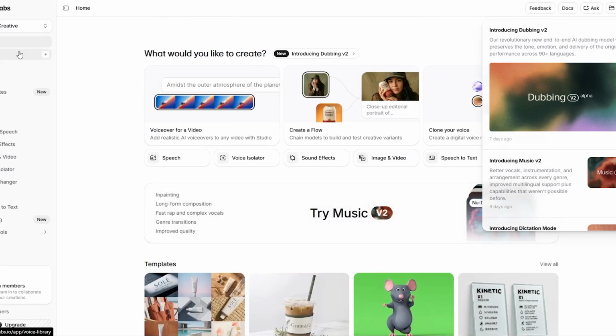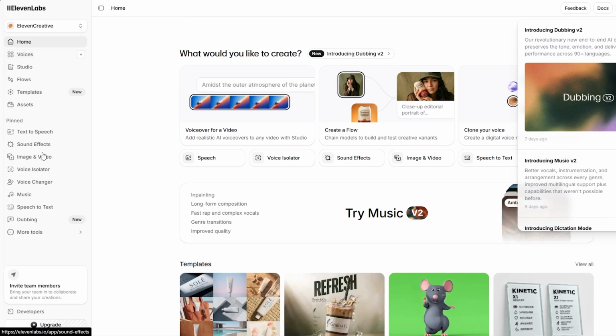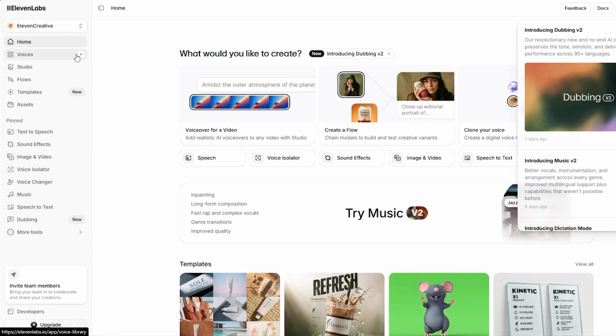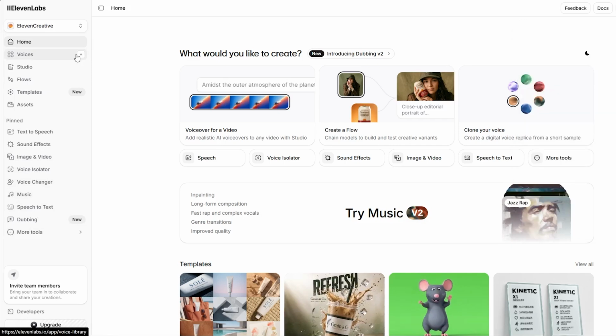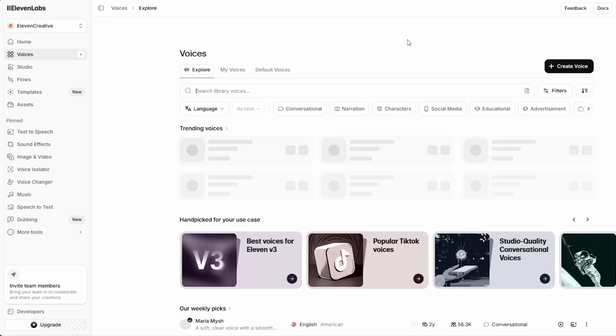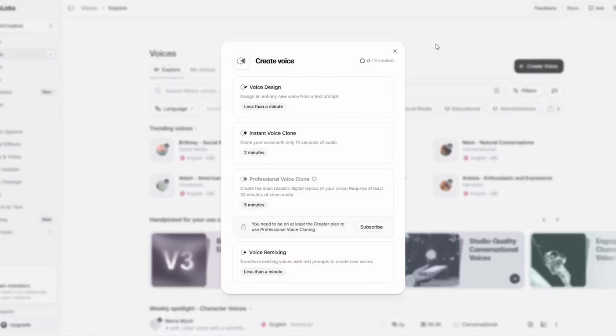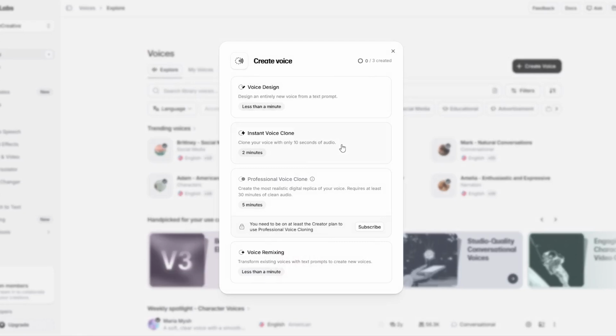Okay, so first and foremost, what you're going to do is go over to voice cloning. So for that, you're going to go over to voices. Now, once you're in voices, you're going to click on create voice. Once you go to create voice, you're going to go with either instant voice clone or professional voice clone.